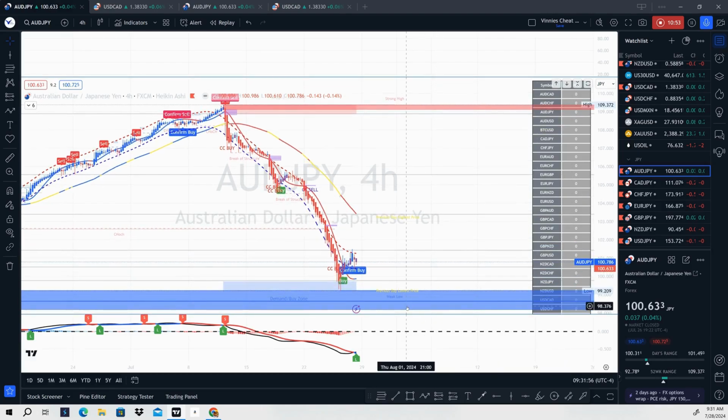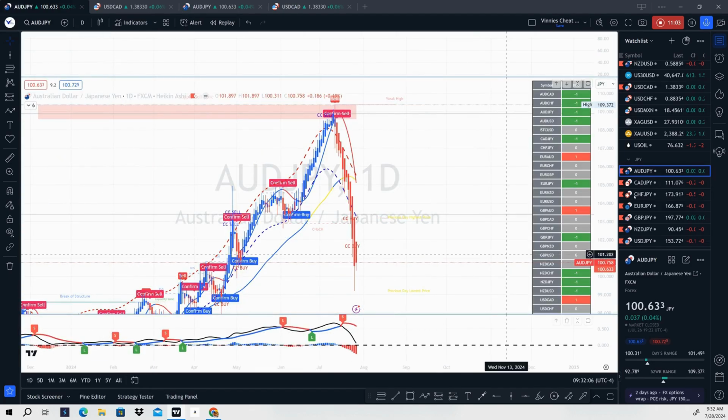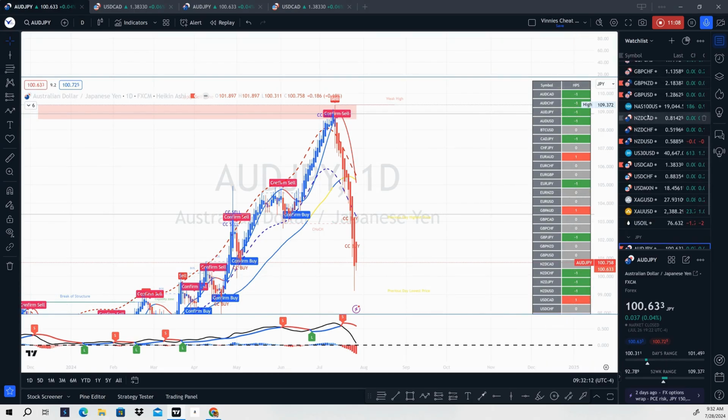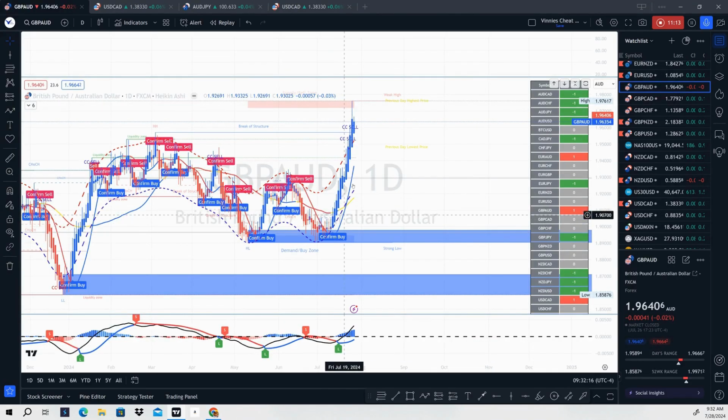Okay. Again, very, very simple on how you do this. If you're trying to figure out what pairs you should trade, the scanner is going to tell you what pairs you can trade. So if we take a look at GBP AUD, GBP AUD is extremely bullish right now. We're looking at the trend. The price is bullish. Even these candles are telling you. You just got to match the colors, color match. So candles is all blue. MACD is all blue. So that means we're bullish, right?